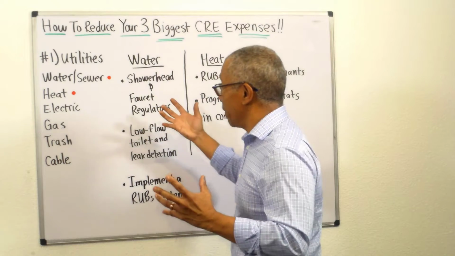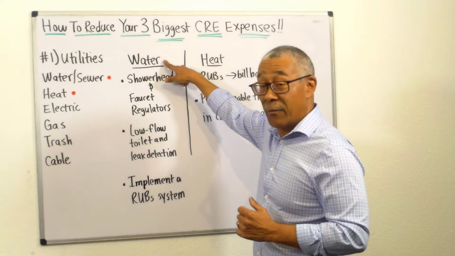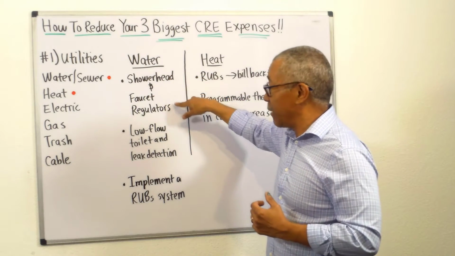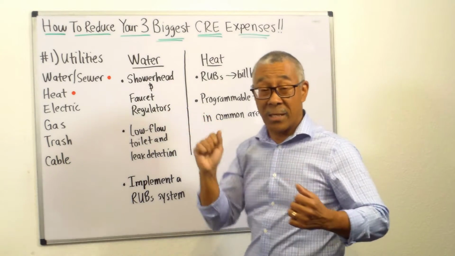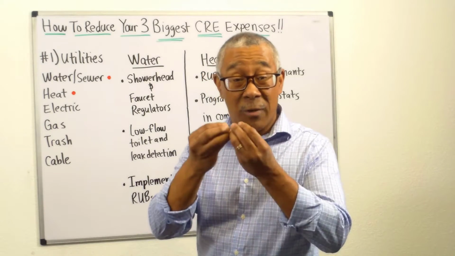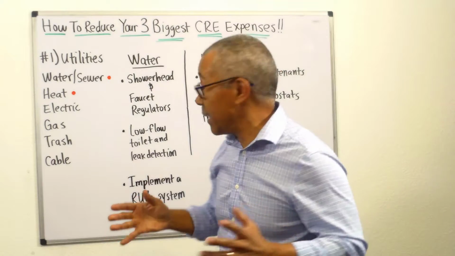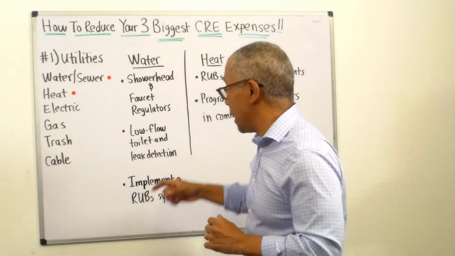All right, so here's what we've done. To help reduce the water bill, we've done a few things. We've changed the shower heads and faucets to regulators or aerators, so that when the tenants turn on the water, it doesn't come out full blast. It is regulated. It comes out with a slower stream, so we're saving water instantaneously like that, on every single faucet in those units.